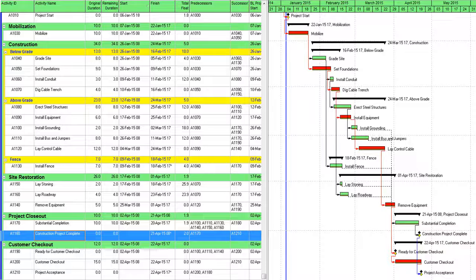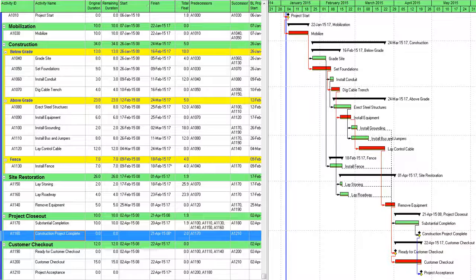This is a screenshot of a Primavera schedule. The red activities are critical, the green are not. You can see typical construction activities basically laid out. I think there's maybe approximately about 20 activities on just the first part of this schedule. I would encourage you guys to search the internet for typical construction activities as you're building your schedules together.